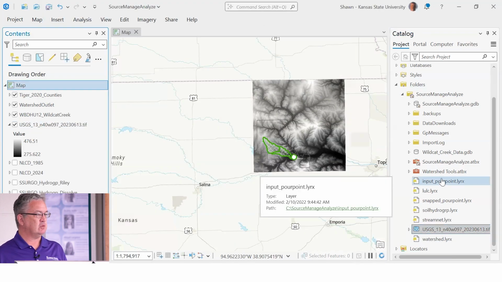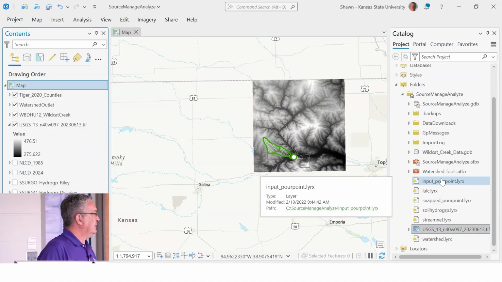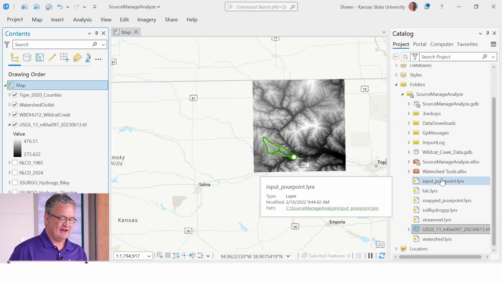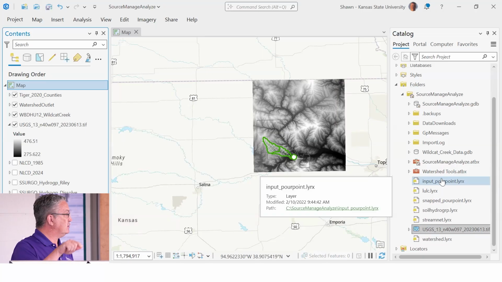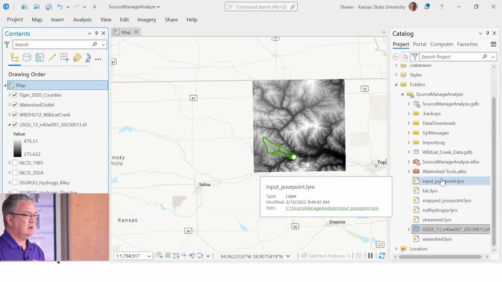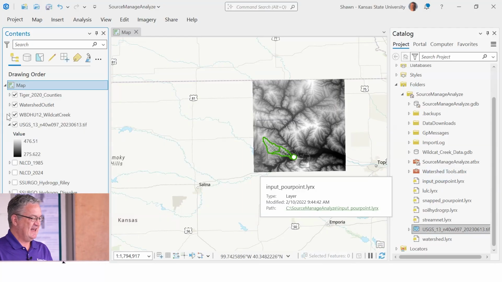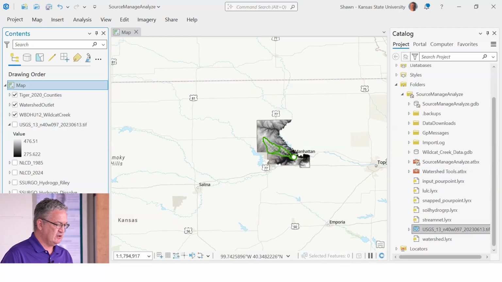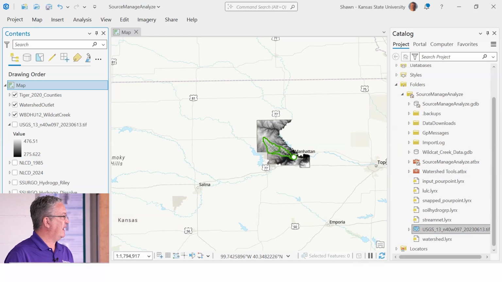So a big chunk of northeastern Kansas was included. That's the smallest tile that you can download from the National Map Downloader. And as you can see, that green outline watershed for Wildcat Creek is fully contained within that digital elevation model. Now, whether you were successful in downloading that file or not, we can proceed with what we want to do today using the DEM that I've provided for us.